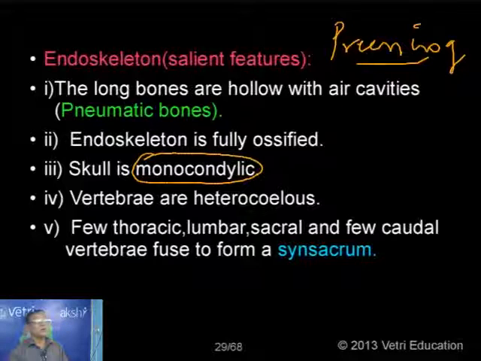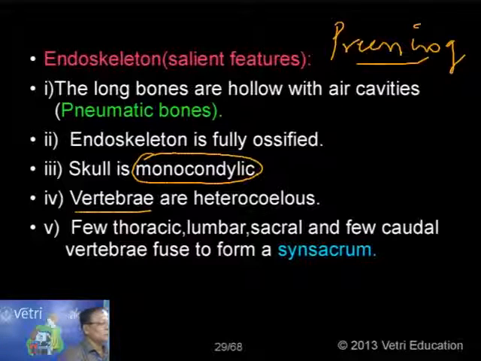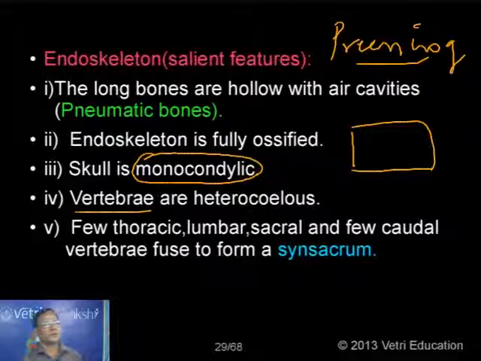Then, about the nature of the vertebrae, a peculiar condition can be seen in birds. You have the centrum, which may be acoelous, procoelous or amphicoelous, based on the nature of the concavity. In our case it is called acoelous, meaning the centrum has no cavity on either side. In procoelous, we have a cavity at the anterior end. In amphicoelous, we have a cavity on both sides.